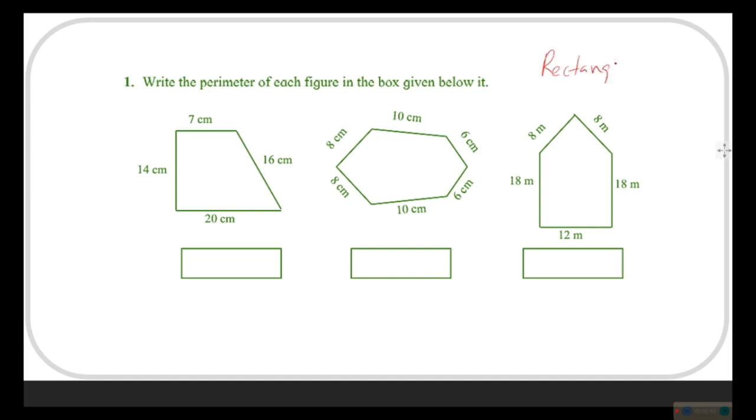No, it is not a rectangle. So all four sides are given. Understood? So whenever the figure is not a regular figure, they will give you the value of the length of the sides and you have to add it. So simply you will add the sides and solve the sum.